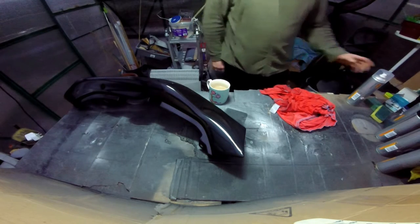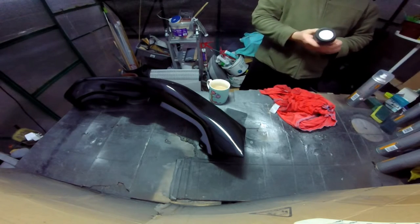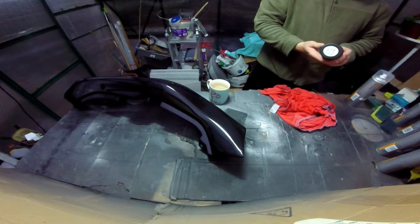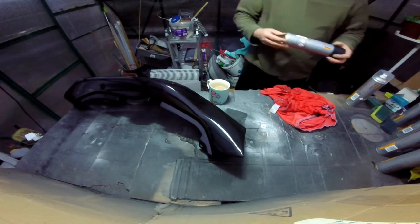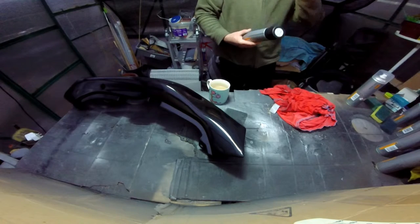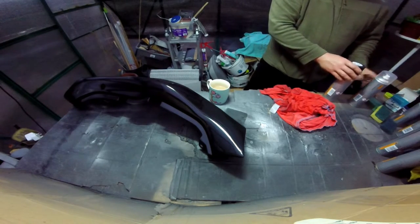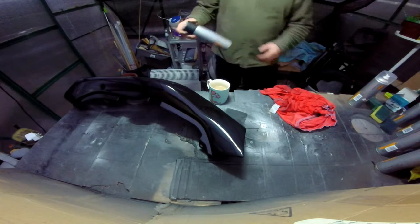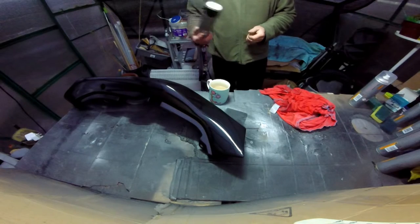Now, how many tins of paint would you use for this? One tin, what size is this? Find the size somewhere. This is half a litre, so it's 500 millilitres. That I reckon you could get away with three coats of black on this. You'd be able to do both panels for that.